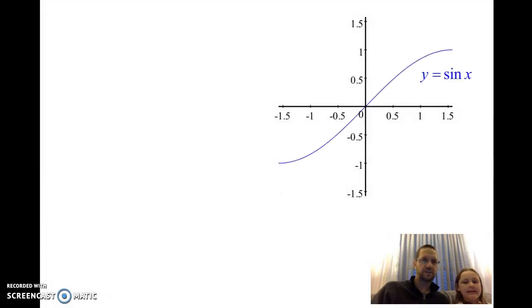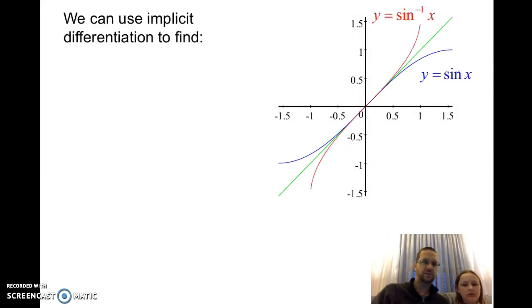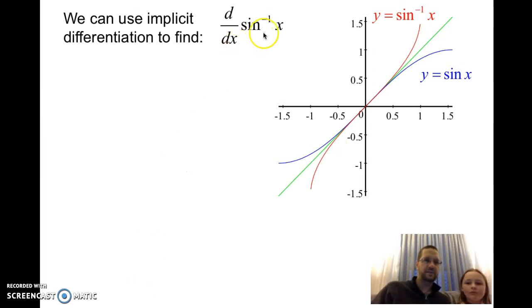So we're going to start with a sketch of y equals sine of x. And the green line there is y equals x. That is the reflection line for the function and its inverse. And you can see if we fold it over on this green line, my red and blue are going to match because that's what the inverse function is supposed to do. So I wanted to take my derivative of sine inverse. They're writing it with a superscript now instead of the arc notation, just to balance it out.